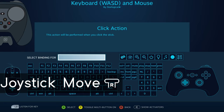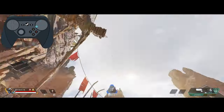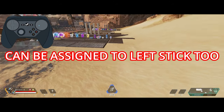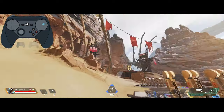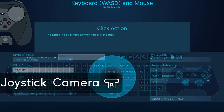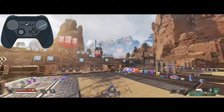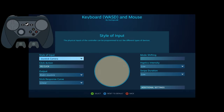Next on the list is Joystick Move. Joystick Move emulates the dynamic of a right stick, or left stick if you prefer. You know how when you hold your right stick and pull it left or right and keep it that way, you just keep rotating in that direction? Same deal here. Joystick Camera is similar to Mouse Joystick, except it's arguably worse in terms of jelly feeling. It doesn't feel right — it doesn't feel meant to be used with an FPS. It's more like for a third-person action game, something like Dark Souls.